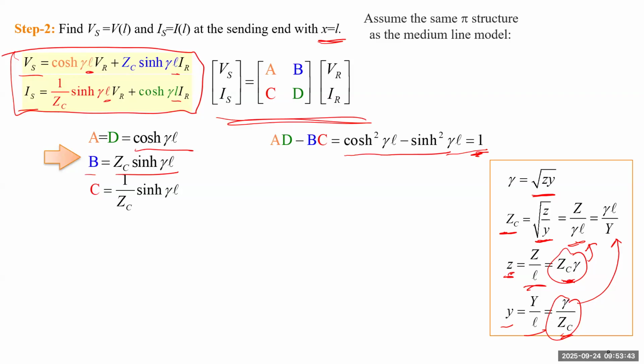We only have an equivalent circuit for a small segment of the line, but we want to have a circuit for the entire line. So how about we assume we have an equivalent circuit, which has a pi structure like a medium line, but that equivalent circuit is accurate also for this long line. Okay.